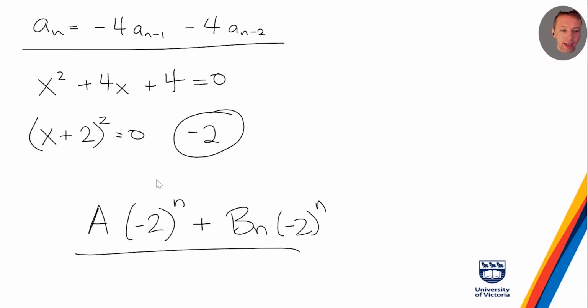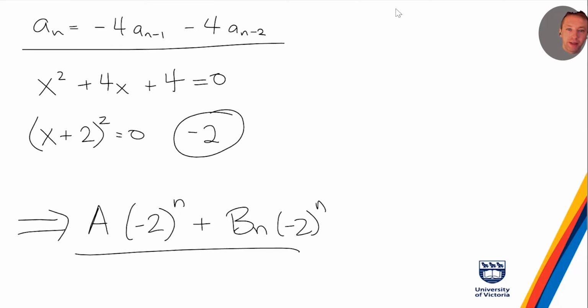Okay, and again, that's the general solution. That's the end of it. You don't have to do anything more than that to get the general solution. It's all about writing down a quadratic and solving it, and then remembering the format of the answer. Now, if you wanted a particular solution, if I told you that a0 is whatever and a1 is whatever, you just plug in the values.